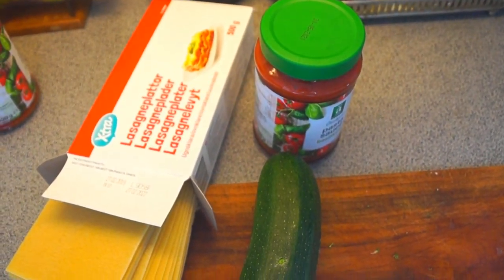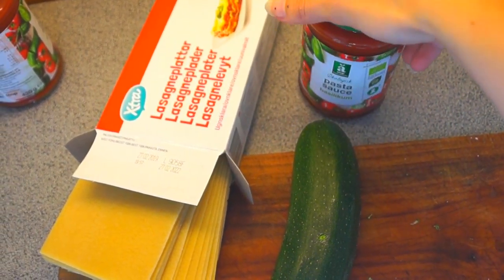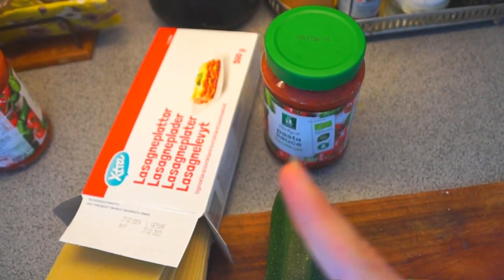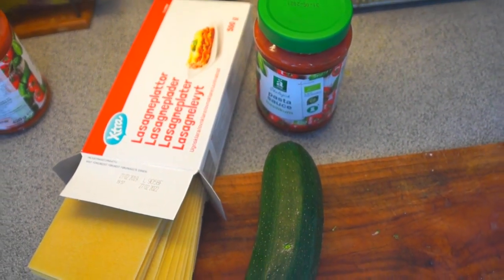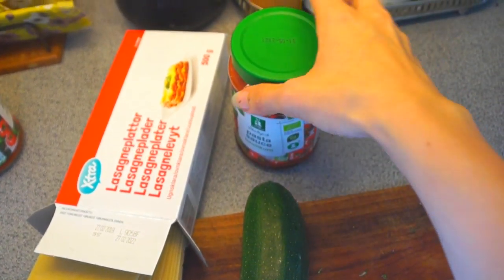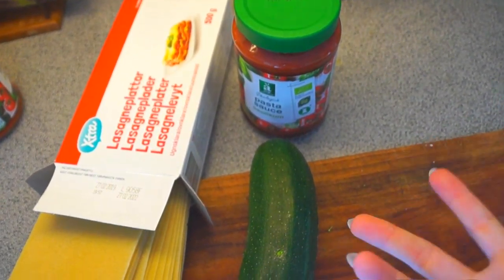Not every day is going to be on the go, obviously, because that's not how my life is structured right now. But I will seek to find situations in which I can bring my meal prep. So the next thing we will be making is a very easy lasagna. For that I have some pre-made pasta sauce. It doesn't really make sense to make my own tomato sauce, especially during autumn, because fresh tomatoes in contrast to this is practically the same carbon footprint this time of year in Denmark.